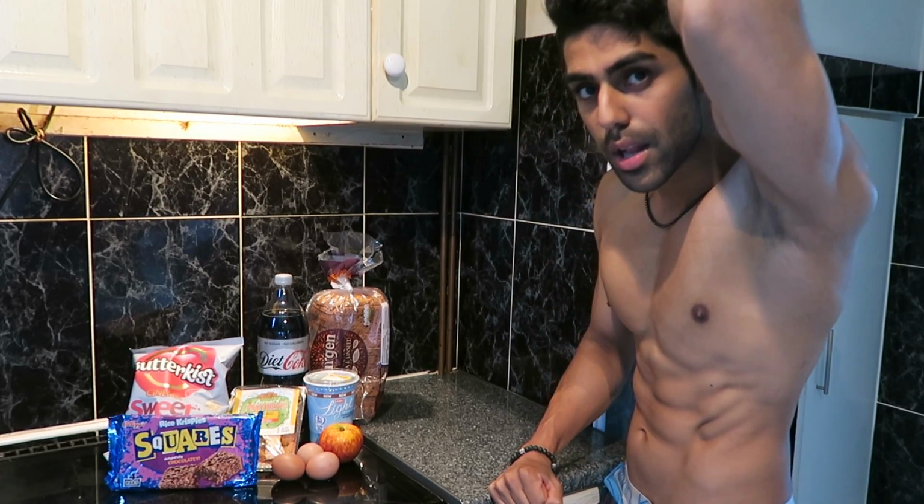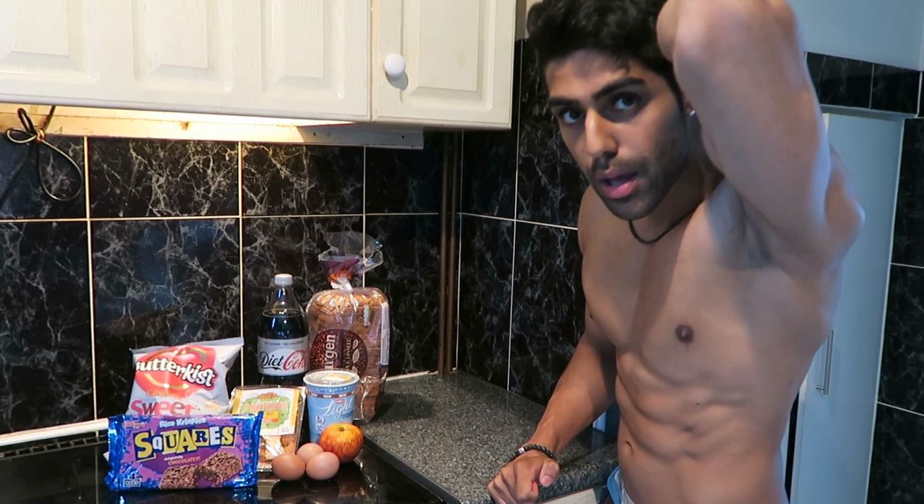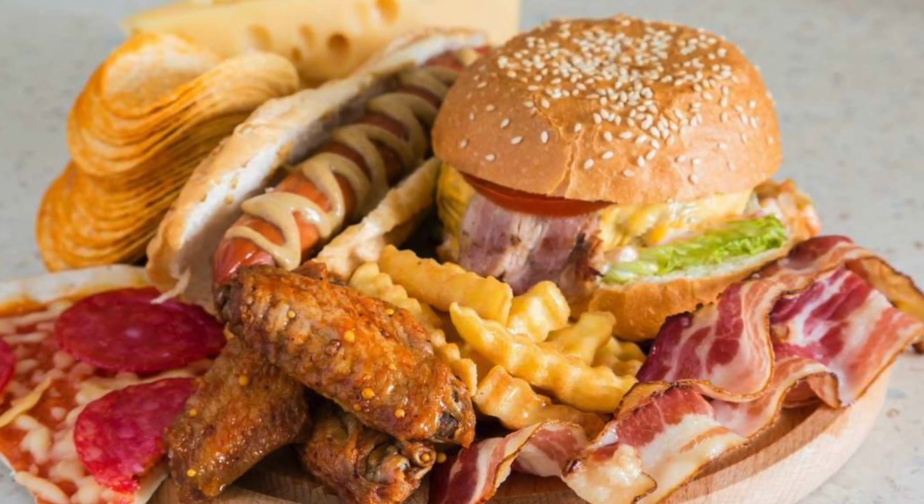Now when it comes to the diet, I don't want you to overcomplicate things. I want to try and break it down and make it as easy as possible. But you know, a pizza is not good for you. Burger and chips is not good for you. But your goal is that you want to be consuming less calories than your body needs to maintain its weight.